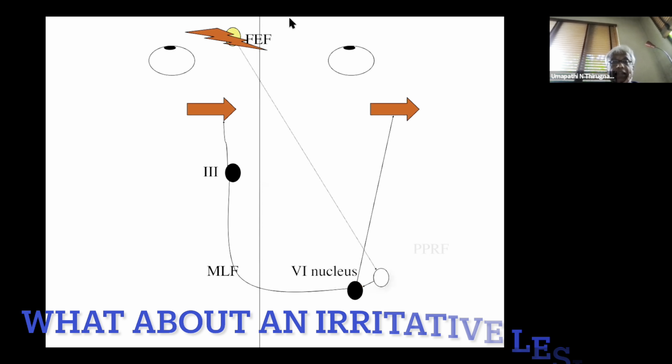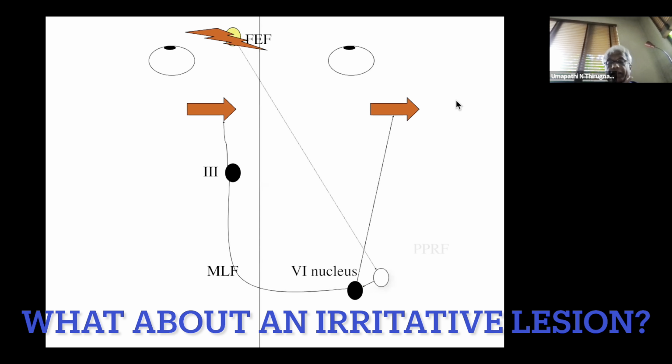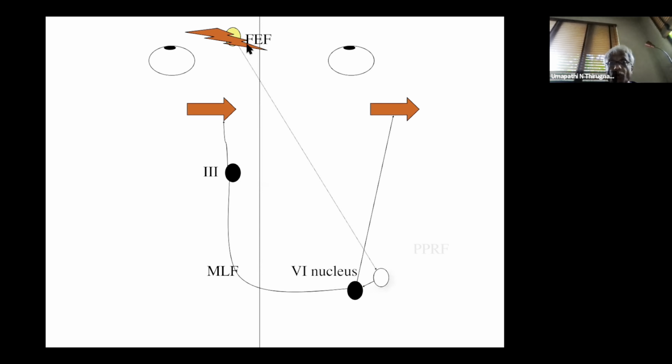These are all lesions that are paralytic, so there is absence of stimulus, so therefore cannot look to the right. But if this is not a thunderbolt, but an electrical discharge here, then this frontal eye field is going to send barrages and barrages of signal to the 6th nucleus and going to push this eye continuously to the opposite direction. So that's why in your textbooks, you often talk about an excitatory lesion pushing the eyes to the opposite side, an excitatory cortical lesion like an epileptic focus pointing to the opposite side, while a lytic lesion, okay, a hypoexcitable or inexcitable lesion like a stroke causing the eyes to be deviated to the same side.